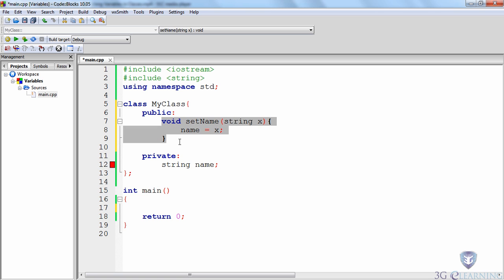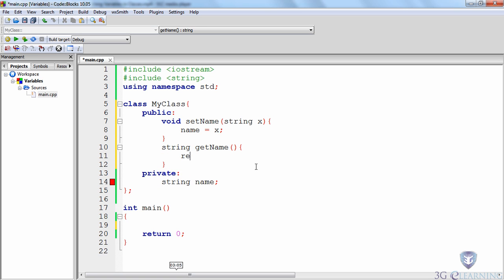So we've built our setter function, how to change the name variable. Now we need to build a function to access it. As we want the name in return, we type string. The name is a string, basically just text. So programmers will just write get instead of set. Why? Because they want to get the name. So type get name. It won't take any parameters. And in the body, just return the variable.